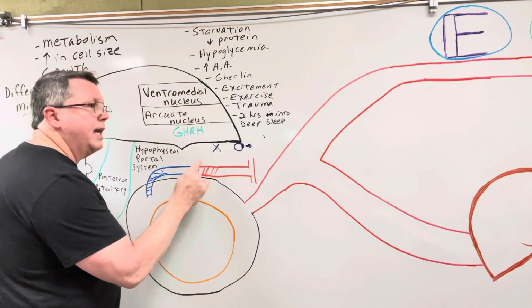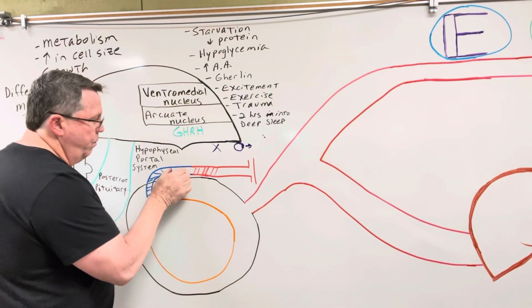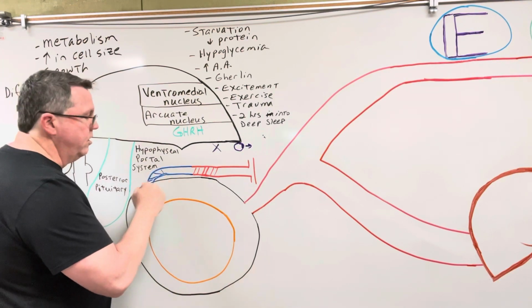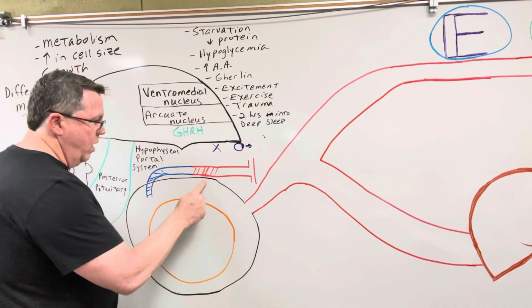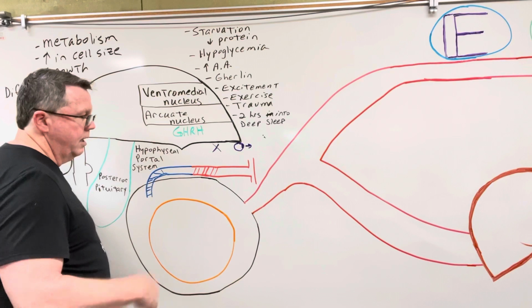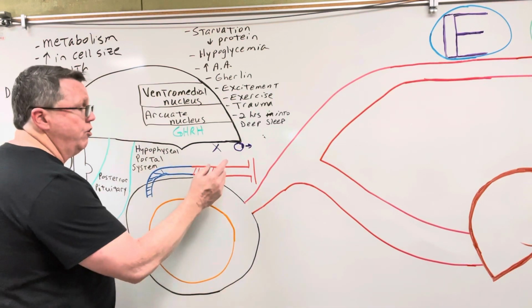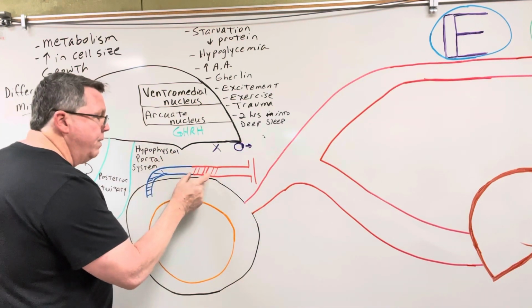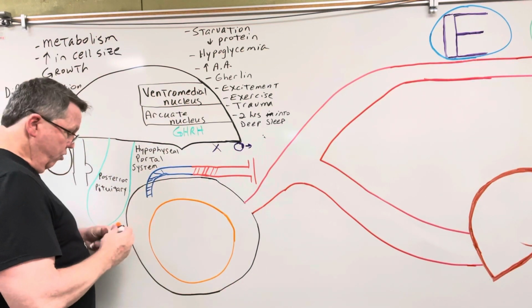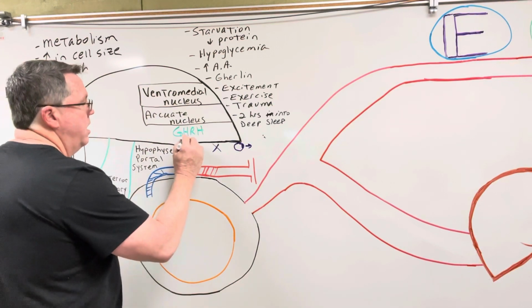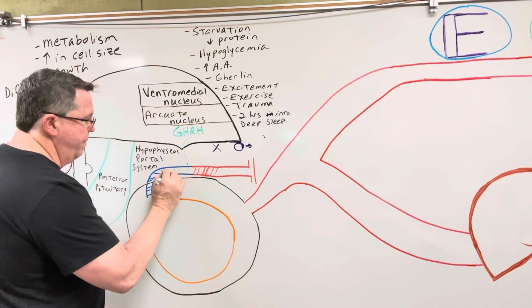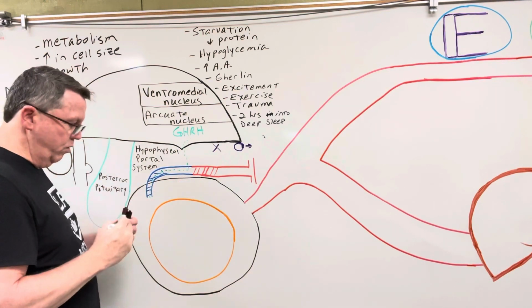So we call this the primary capillary plexus, the hypophyseal portal vein, and then the secondary capillary plexus. So primary capillary plexus, portal vein, and then secondary capillary plexus. Now, what's odd about this is we go from an artery to capillaries to a vein, but instead of staying in the vein, it goes back to capillaries. So my growth hormone is now going to come down, and it's going to enter into this system right here, okay? And what's going to happen is it is then going to come down to the anterior pituitary.